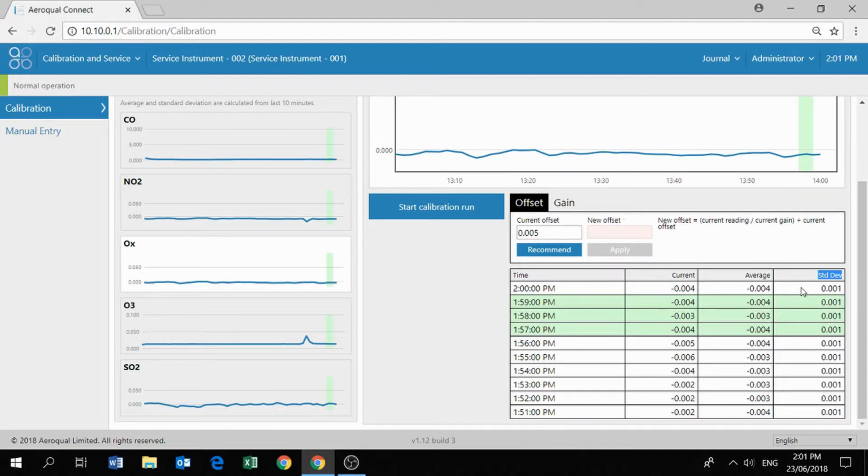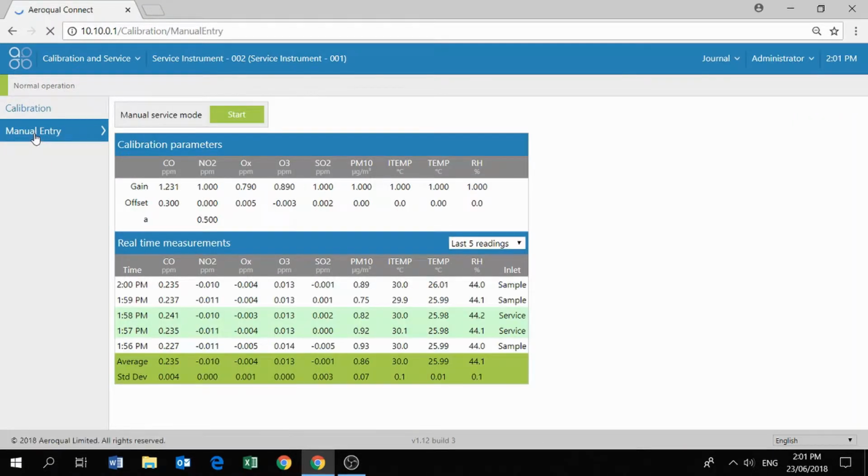Before we start, it's a really good idea to enter into manual service mode. All this does is it tags the data as being service data. You can see here there are 2 lines of data which have been tagged as service data. This helps us later on when we come to do our data analysis. It helps us to filter out any data which was captured as part of the calibration. So it's a really good idea just to push that manual service button.